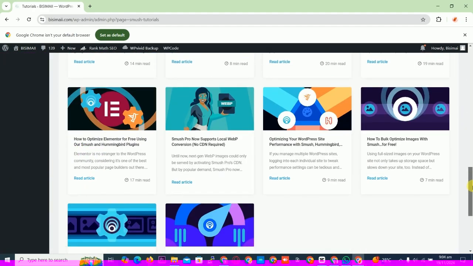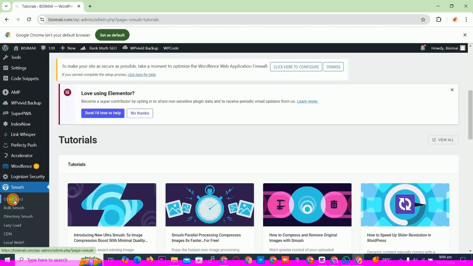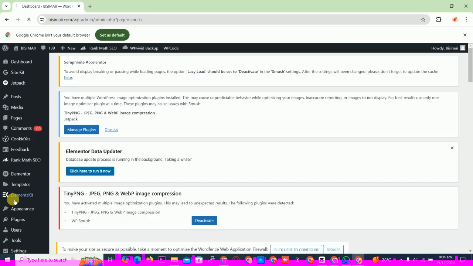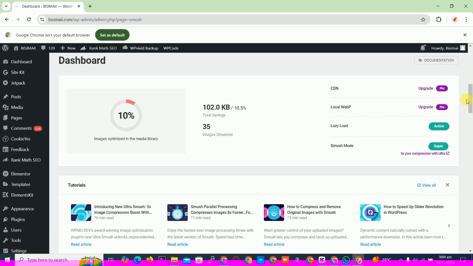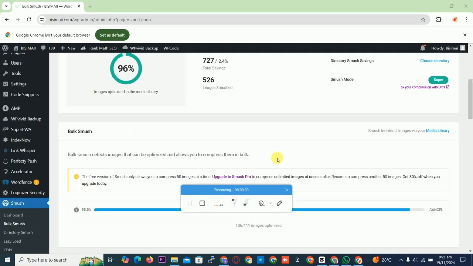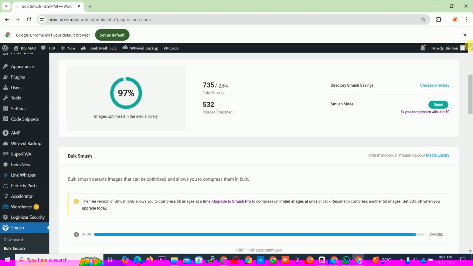Remember, we are resizing our images, so it's still in progress. So you wait for it to compress or to finish optimizing all the images.